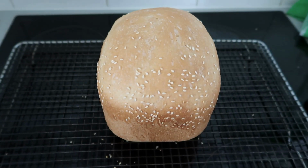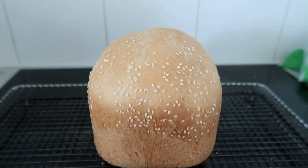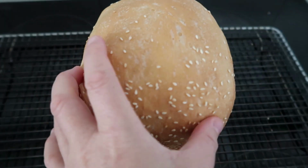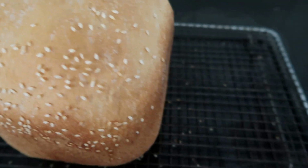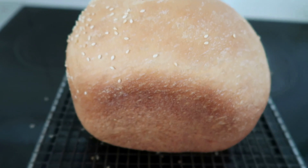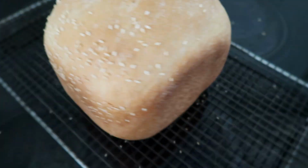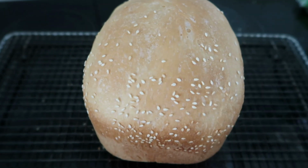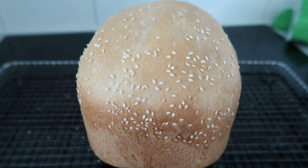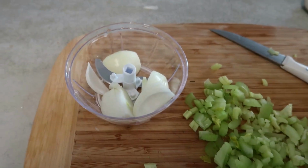So before I get started on this meal tonight, I just thought I'd show you another loaf of bread I just made. I've actually put sesame seeds with it. So I've sort of figured out when to put the sesame seeds in the machine, and it's basically just that timing when it's stopping its kneading process and it's going to start, before it starts rising and things like that. So I try and get the sesame seeds in there as quickly as I can so I don't ruin the baking process of the bread. But yeah, so it was a really nice loaf.